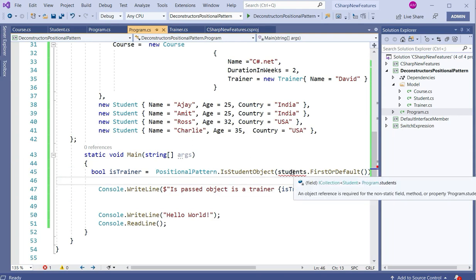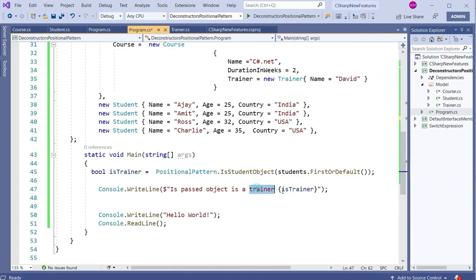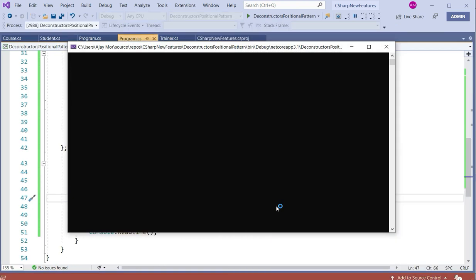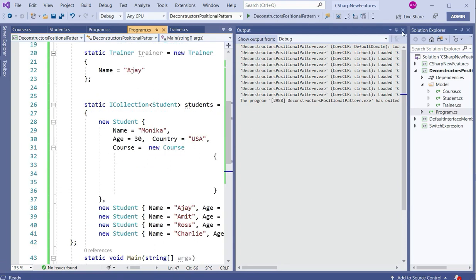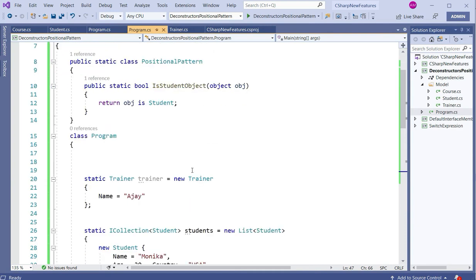So for students, let's make it static, is passed object a student, is student, sorry, and let's see. There it is. Yes.